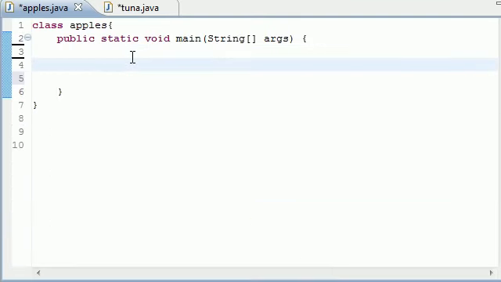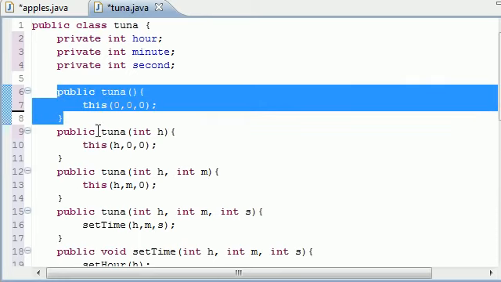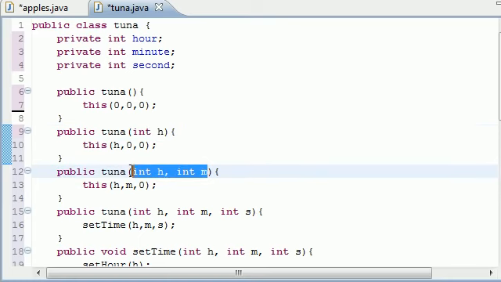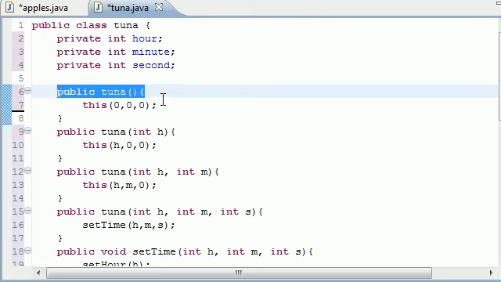So let's get some spacing right there so you can see it good, adjust my headphone, and bam, I'm good to go. In order to make objects, let's name this tuna object, and we'll set this one equal to new tuna, and this isn't going to take any arguments at all. If we go look in our tuna class, you know that it has no arguments because nothing's in here. We look at which one of these constructors has no arguments. Well, this one has an hour, this one has an hour and a minute, that's 2 numbers, this one has 3 numbers, but this one right here has no arguments.